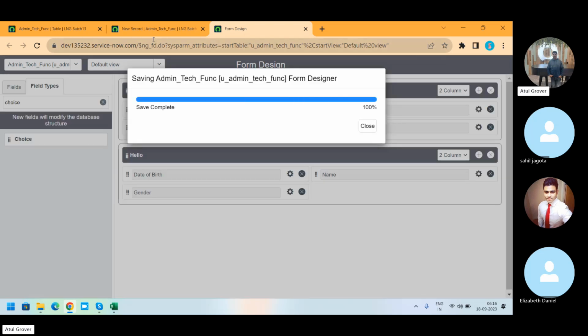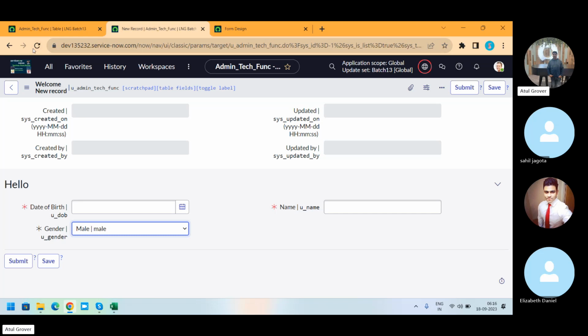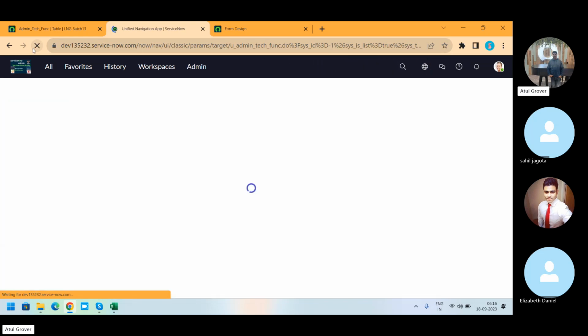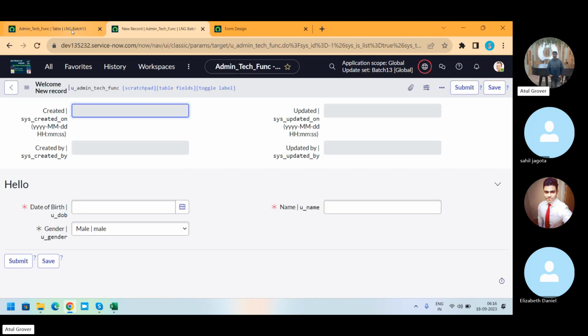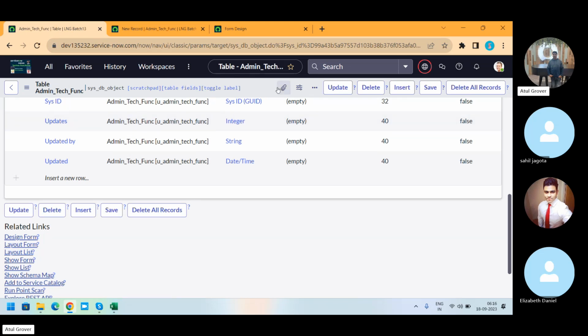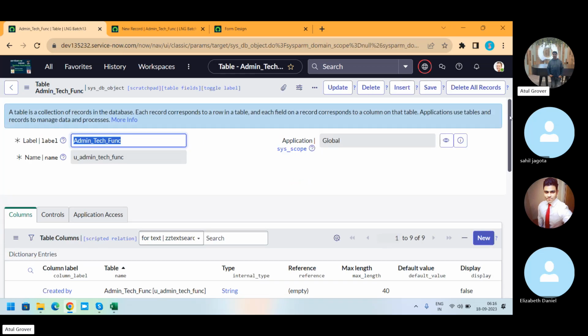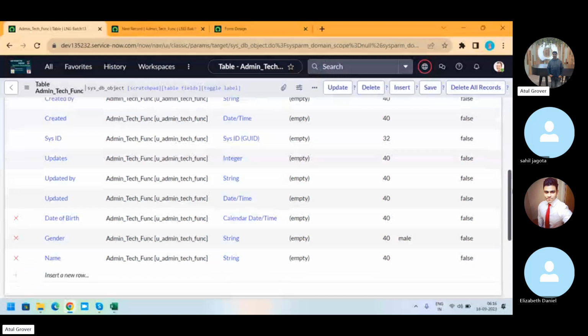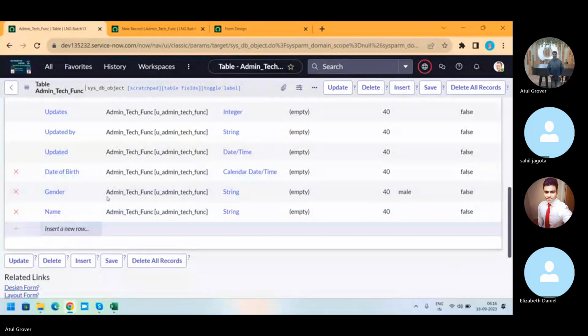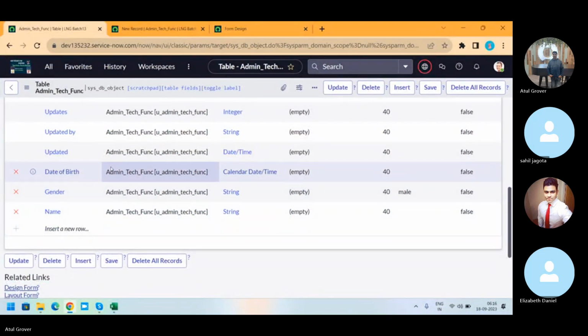And save. Now if you go back to the table and just refresh, you can see those fields are created here as well. Correct?